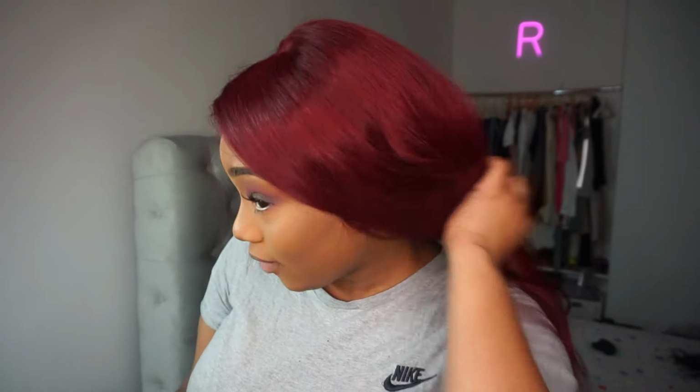I'm just getting ready to go out. I got this red wig. This hair is from VIPWIGS. I don't know what to call the colour. I don't know if it's burgundy, because it does look kind of burgundy, but in real life, guys, it's a bit red. It's not so much on the burgundy side, if you get what I mean.